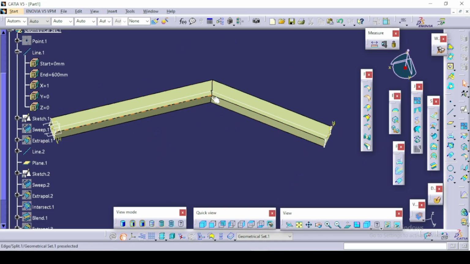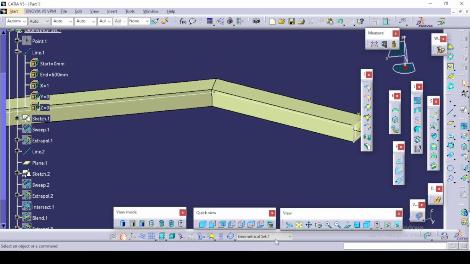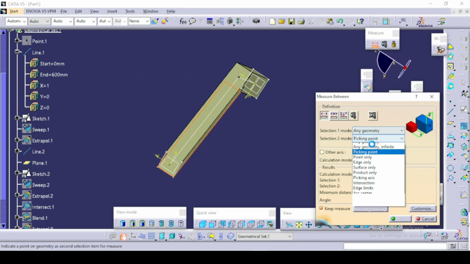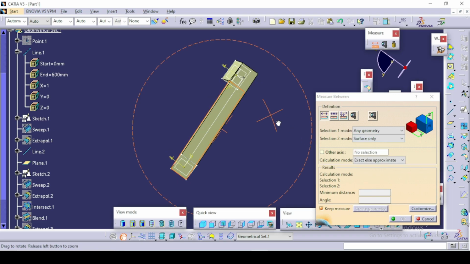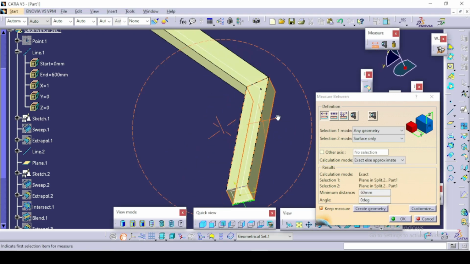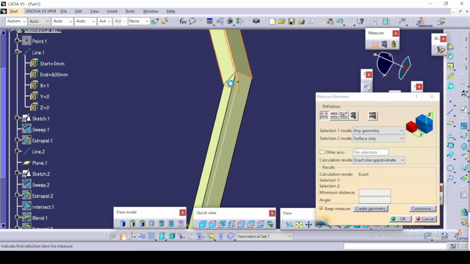We have a common joining area where the two ducts will meet, and we can check the dimension: the thickness of the channel is still the same. At the joinery, 60 over here, it is 60 over here.